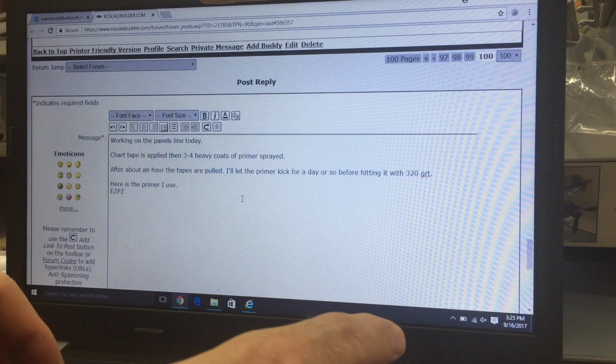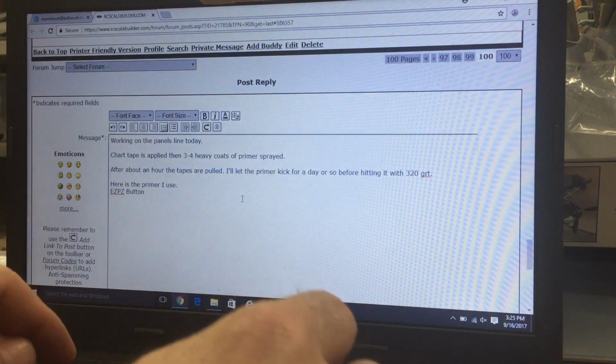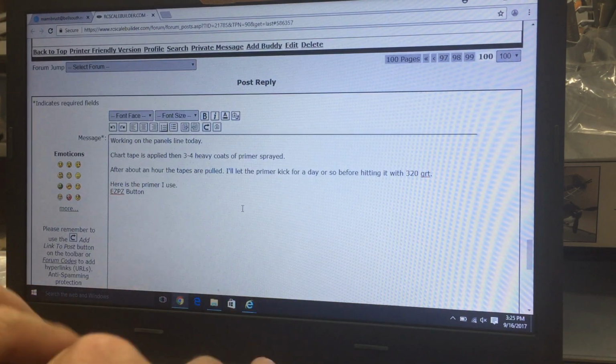All right, and I'll call it an easy peasy button. Okay, so all the text is in.